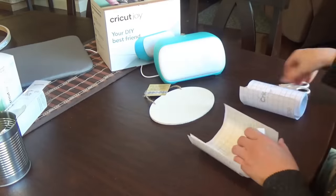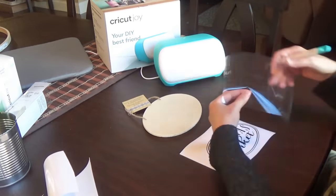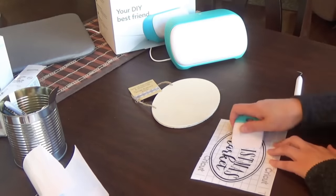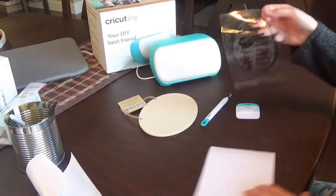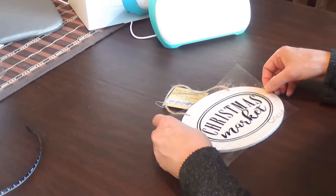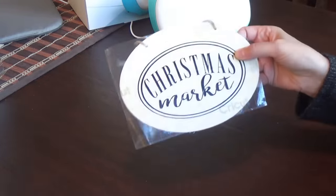So now I'm taking the transfer tape. This is from Cricut, and I love that it's on a long roll as well. And I'm putting it right over the top, and I'm going to press it down with my scraper, and that will make sure it's adhered a little better as I'm pulling it up. And there we go. Right here, I'm seeing which one I want to put it on, kind of measuring it out in the middle, and that's what it looks like on the oval.